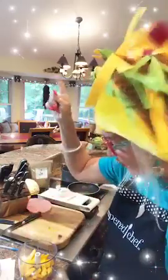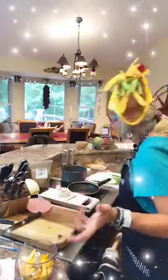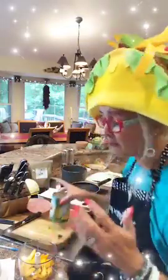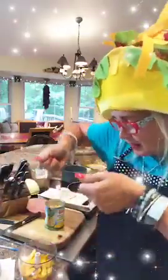Okay. Half a cup of mango. Half a cup of pineapple. This time we do have a fabulous natural thing that goes down and cuts the pineapple.